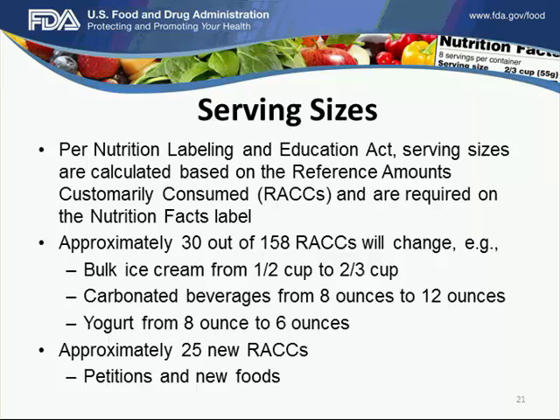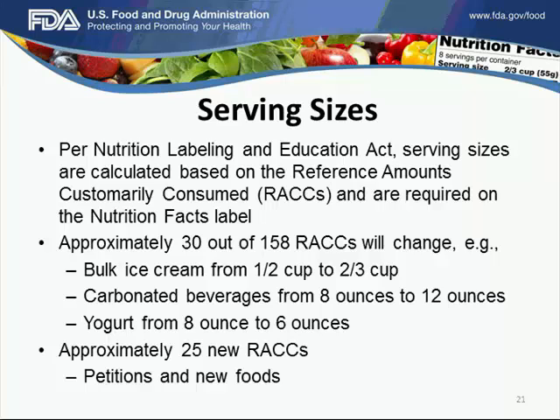As per the Nutrition Labeling and Education Act, serving sizes are calculated based on RACCs, as I previously said. And approximately 30 out of the 158 RACCs will change. Another change has been carbonated beverages. Typically, the RACC previous to this had been 8 ounces, and the RACC will be updated to 12 ounces, which reflects the more common portion size that consumers are getting in many ready-to-drink products that they're consuming every day. Another example of the change is yogurt had a previous serving size of 8 ounces, and it will be reduced to 6 ounces to reflect the typical container size of yogurts that Americans are getting in grocery stores throughout the country.